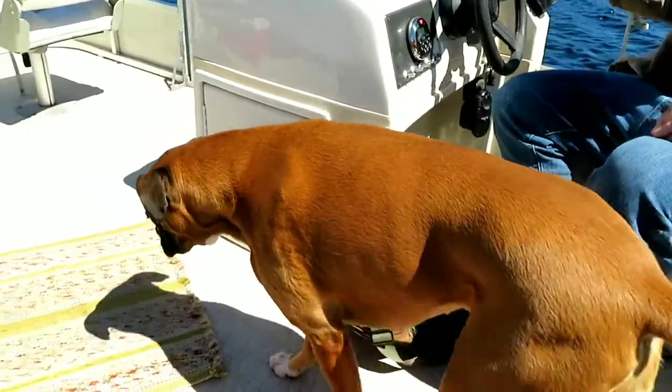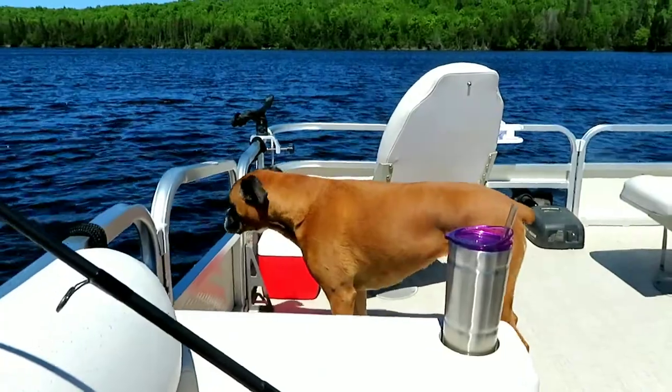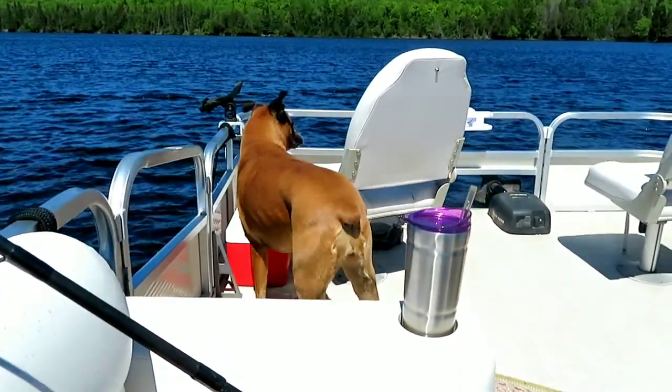I brought snacks — this is beer dip. I'm hungry, I always have to bring snacks on the boat. The dog just did her little hoppy thing because Matt brought out a fishing pole. Oh my gosh, she's so freaking excited. This would be the first fishing trip for Sydney.